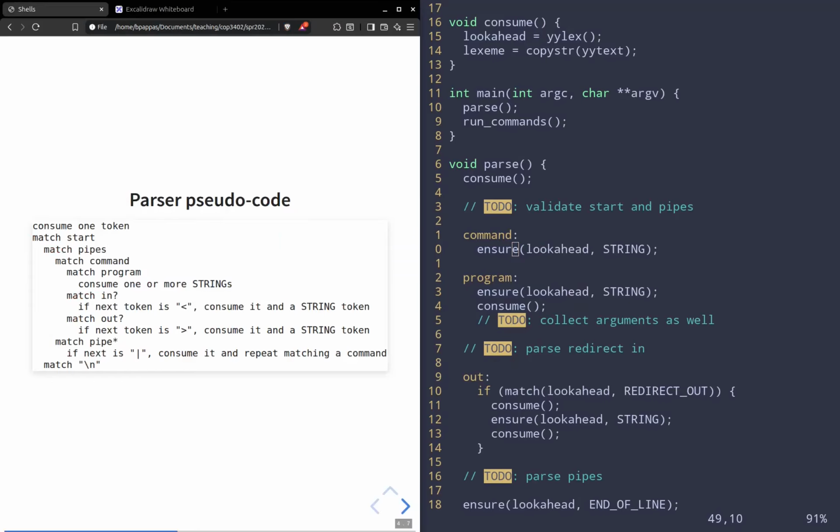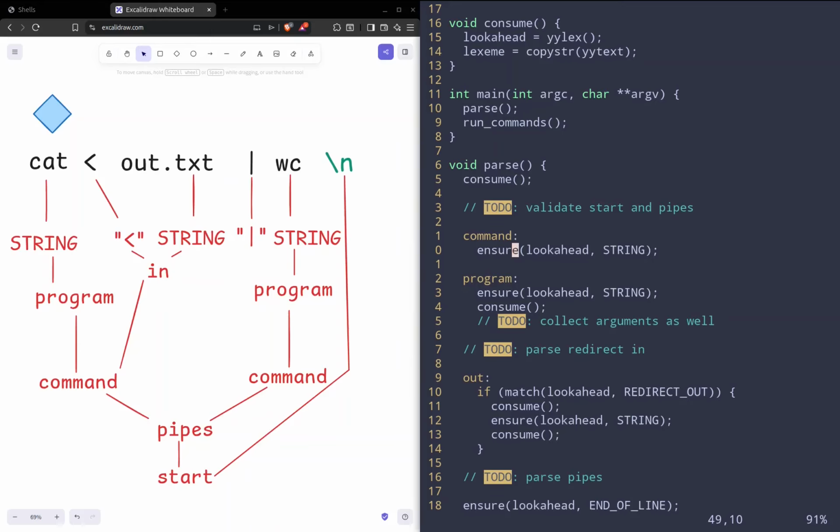If we walked all the way down this grammar to the leftmost node in the tree, so actually if we go back to the diagram, you can see the very first token needs to be a string. So that's what we're ensuring here. And then we're ensuring this here as well. I'm not sure why. Dr. Zillow originally wrote this code. I don't know why he had two ensures. I think just to be very certain that the first token of the program symbol is a string.